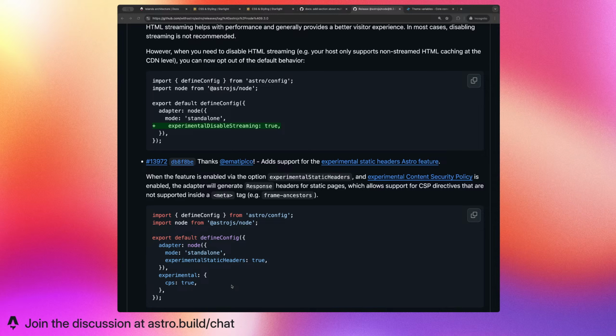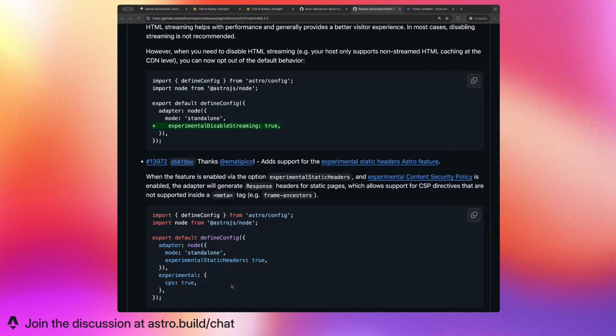The Vercel adapter can access vercel.json, I believe is the file, and add headers there. The original implementation of CSP for static pages was to add a meta tag to your page, but not all content security policy directives can be added via a meta tag. Some of them do need to be added as headers.